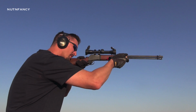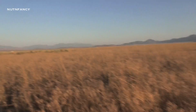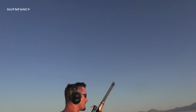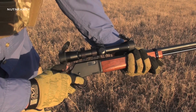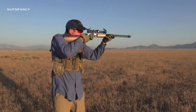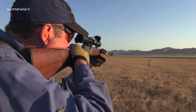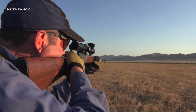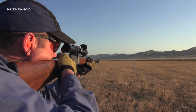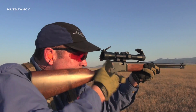The capacity on this version is 15 long rifles, a lot more in 22 shorts. And that will be a good point to insert a quick pest control discussion. I think a lever action is an ideal pest control gun. I had hunted with 22 shorts in various guns through the years, back in the 70s, 80s, and 90s, and they're pretty good for close range. Past about 25 yards, forget it. I'm going to go 22 long rifle all day long. But it's an option. For close range killing of vermin, totally. But 15 is the capacity.